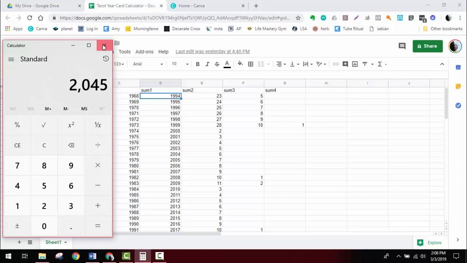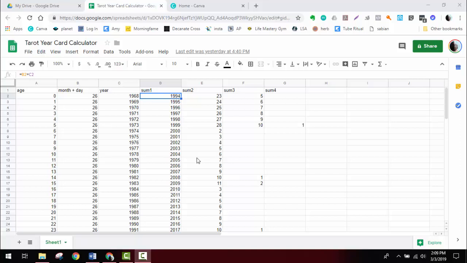So for those of you that are a little more geeky spreadsheet, you can map the patterns of your year cards. And it's rather insightful to do this, because you can look back at certain years and go, okay, well, I'm in a 5 year this year. What happened last time I was in a 5 year, and the previous time I was in a 5 year? And depending how old you are, how far back you can go. So basically, you just make a spreadsheet, and I can share this with you, and you can make a copy and put your own information in there.